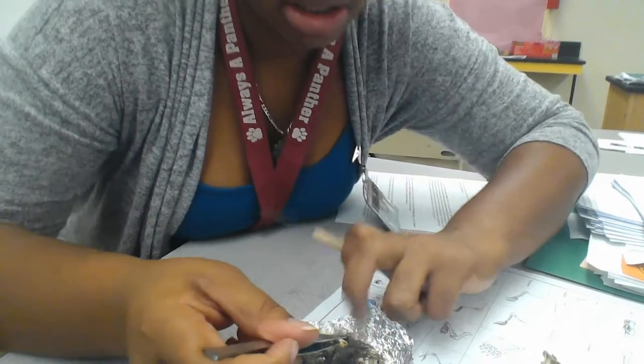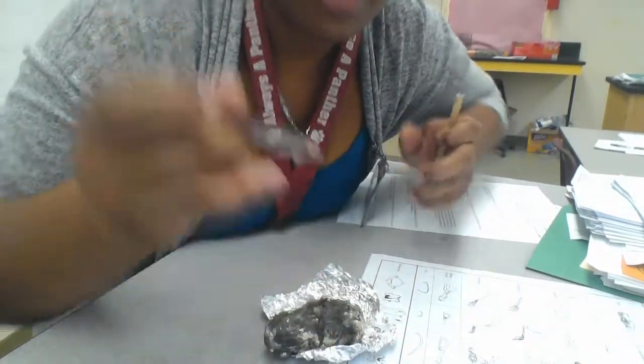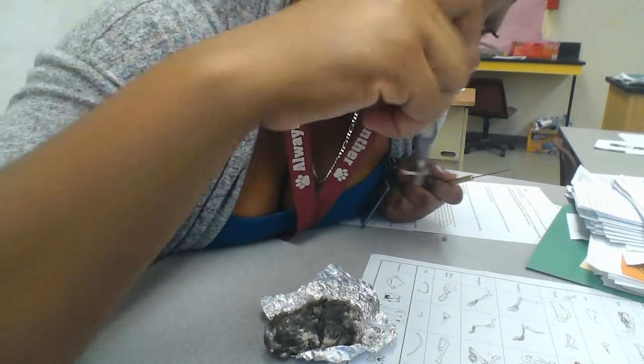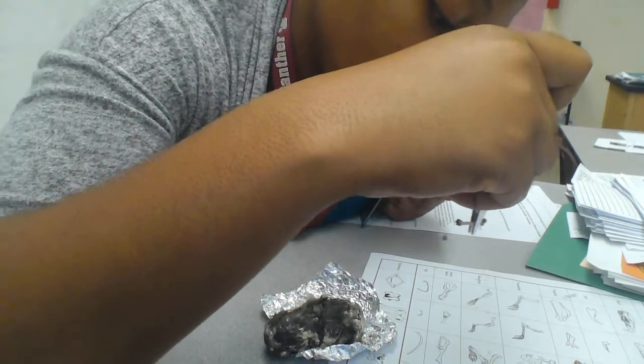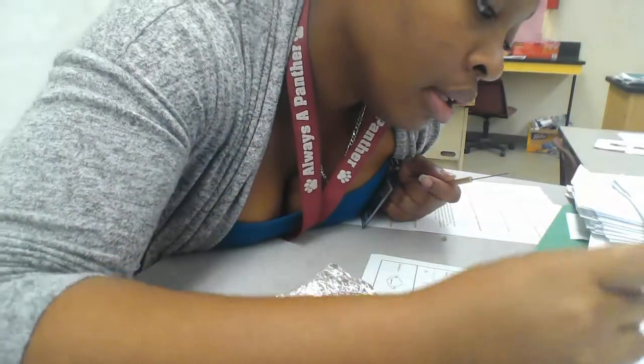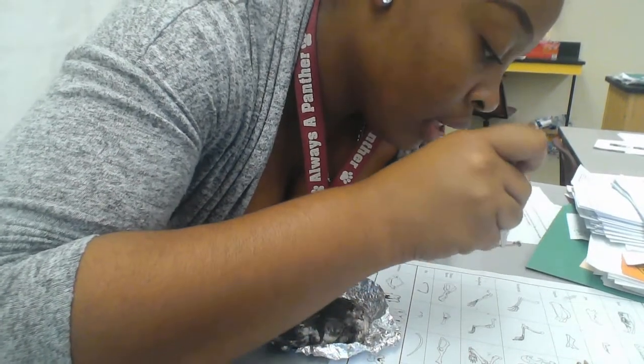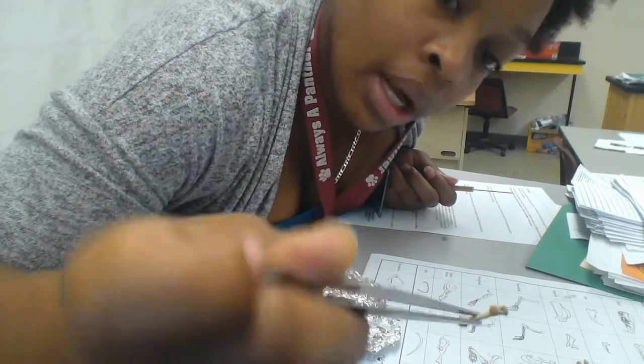You can't see me dissecting it, can you? All right, here's another bone that I found. It's actually shorter than the other one. But still, it looks like a mole bone. Maybe not. You know what it actually looks like? It looks like, in the rodent category for the forelimb, the actual upper arm, like this part of the arm, it looks like that. So I'm gonna put some money on that.